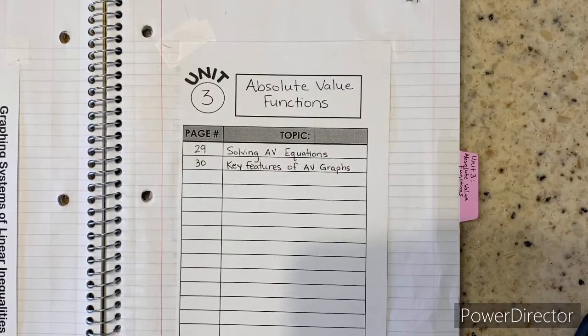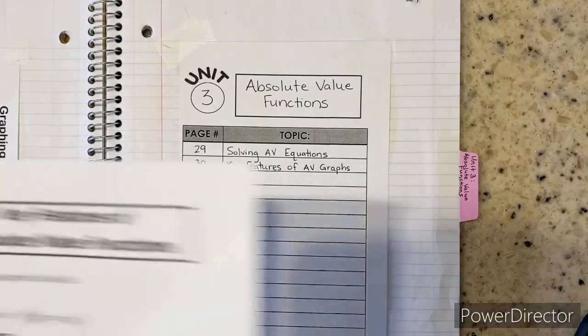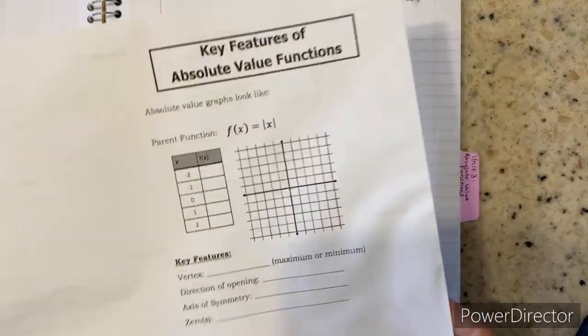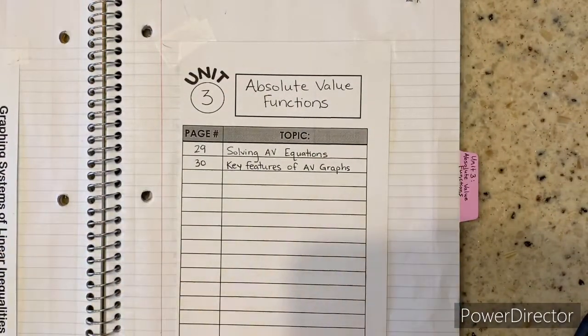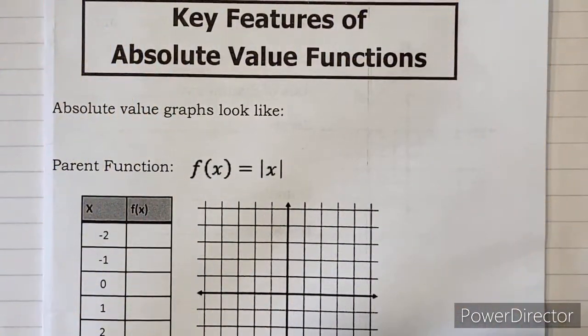Basically what that means is we're going to be looking at the graphs and then talking about specific things about the graphs. You should have either been given a set of notes or maybe you printed them off, but here they are. You will need to take these, fold them in half, and then tape them down onto page 30. Go ahead and get that done now for me. Okay, so your notes should be taped in.